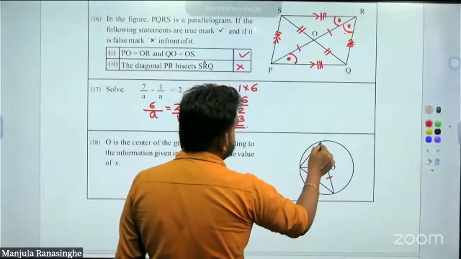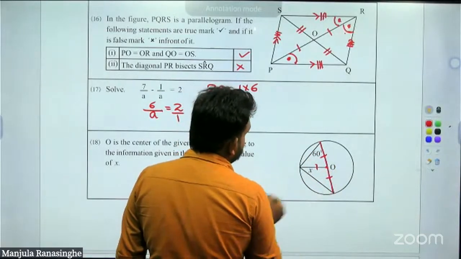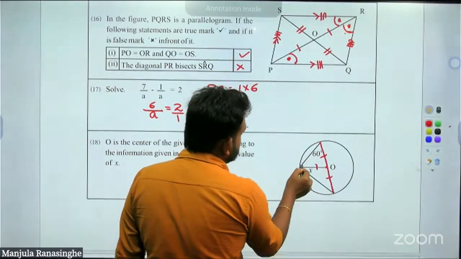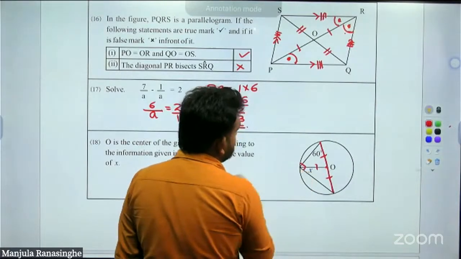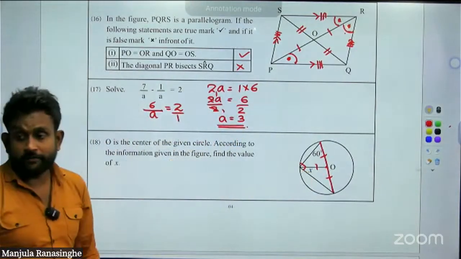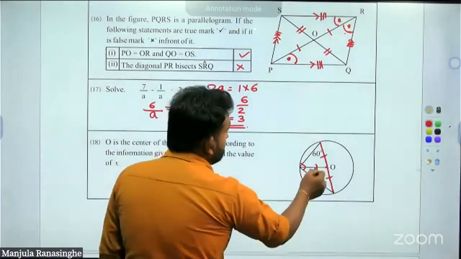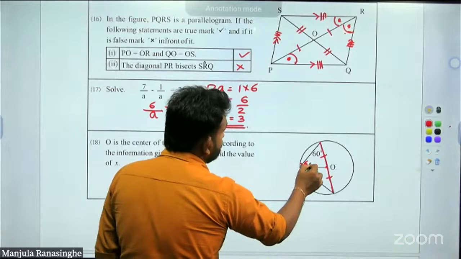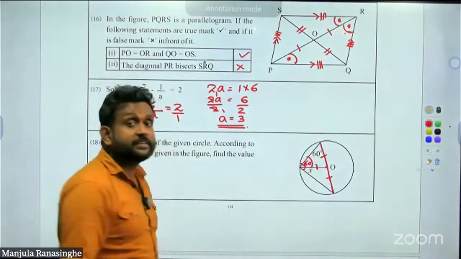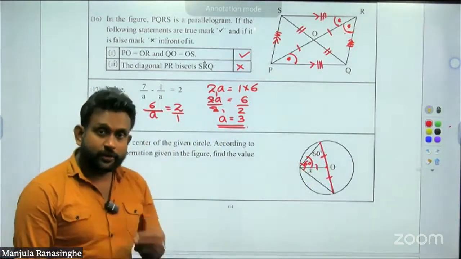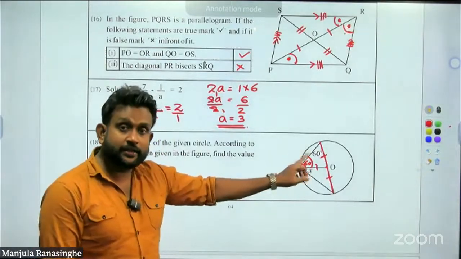a diameter. From this diameter, the angle subtended on the sector is 90 degrees. Now you see that it is 90 degrees. Then you know that these two sides are equal, so here 60 means here also 60. Why? Because you marked the same radius. Then you can see that these 60 and 60 are equal.